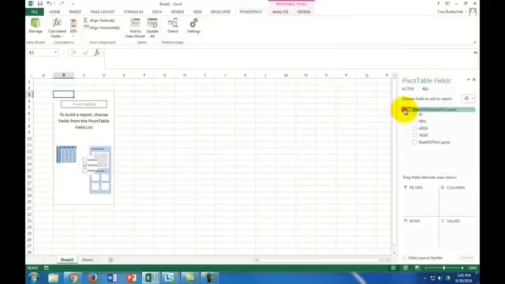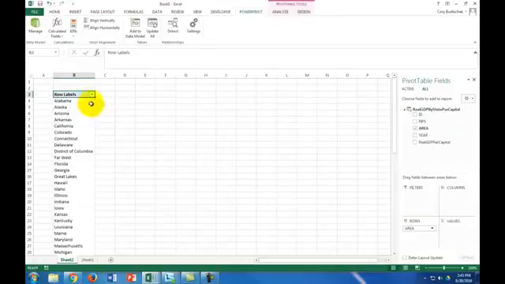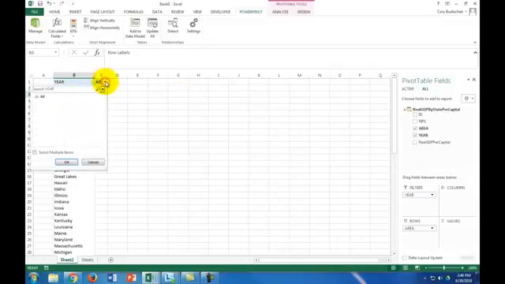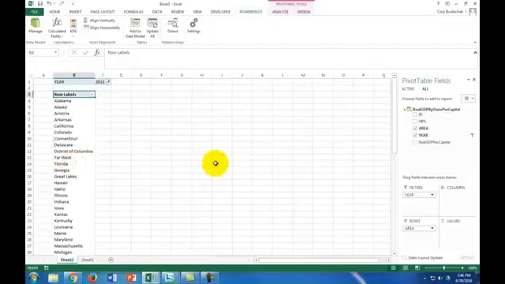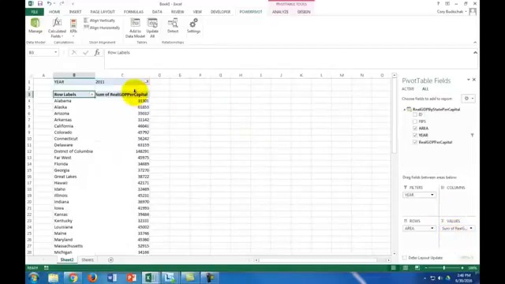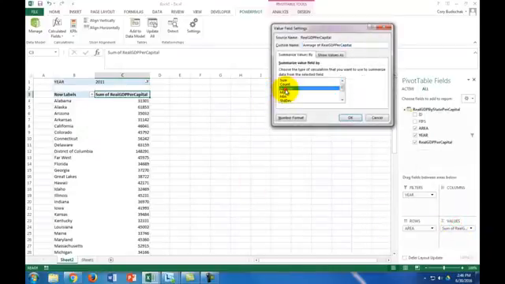So we have this real GDP per state. Let's drag down. The rows are going to be the area, so my states. Then I'm going to filter by year. Right now it's all years, but let's just do 2011. My values are going to be the real GDP per capita. Instead of the sum, I'm going to get the average.